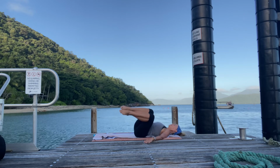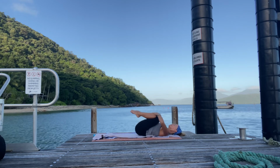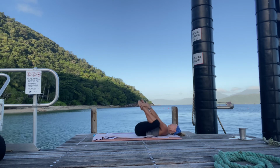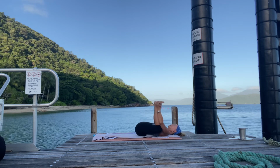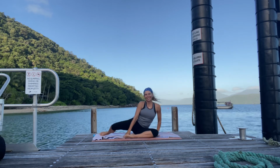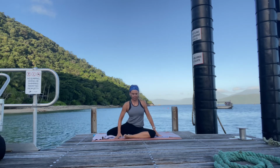And then gently take your time, bring the knees into the chest, and then bring the knees to the armpits. We'll take a happy baby stretch. Releasing through the adductors, the inner thighs, and the hips. When you're ready, gently rock up or roll to the side and come to seated with the right leg bent in front, left leg bent at the back.